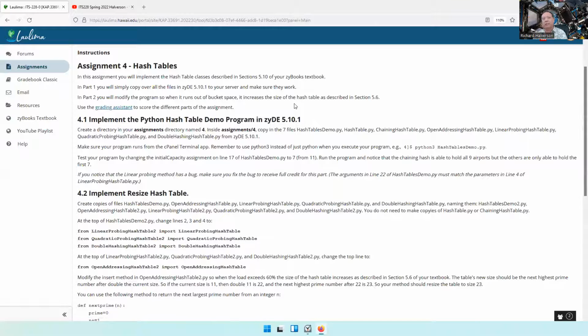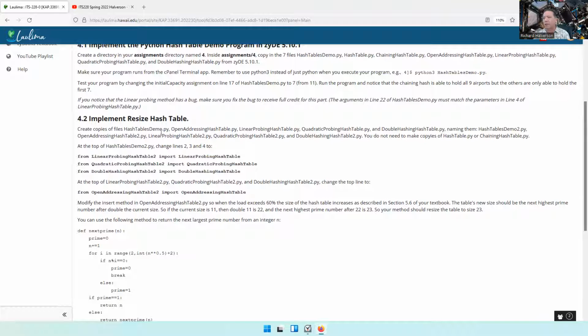basically we take the Python chapter, the last chapter of chapter 5, which is the Python chapter for hash tables. And the first thing we do is we're going to implement the little demo that they have back there. And then we're going to implement one of the important functions in hash tables that you have to be able to do if you're going to actually implement them for real, and that's this resize function. It's possible that the hash table gets to be too big or too slow for various reasons, and then you would want to resize it. So the second part of the assignment is to write the resize function in Python. And of course, it's given in pseudocode. And so you just have to translate that. And so that's what I'm going to cover today.